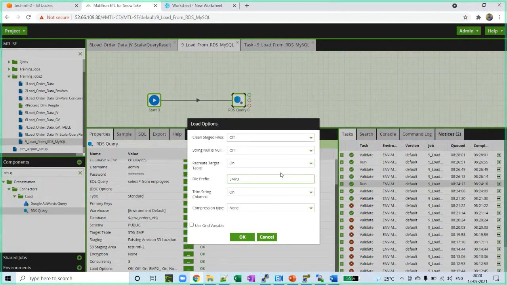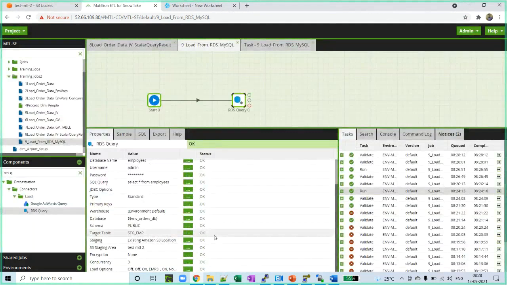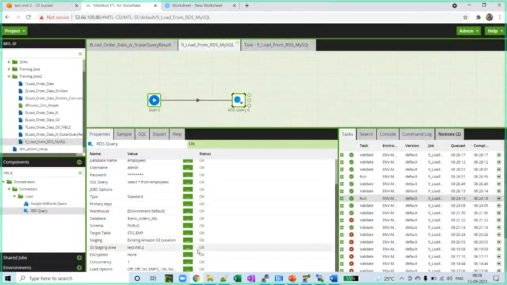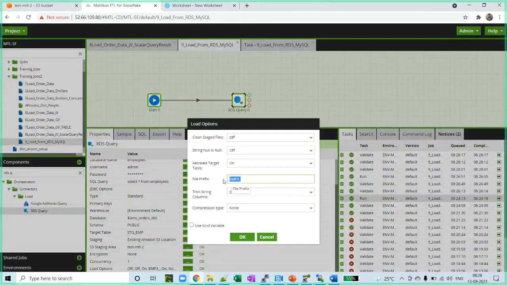Okay. Let's say 3. First we can mention concurrency 1. And I'm giving, let's say, employee concurrency 1 underscore.